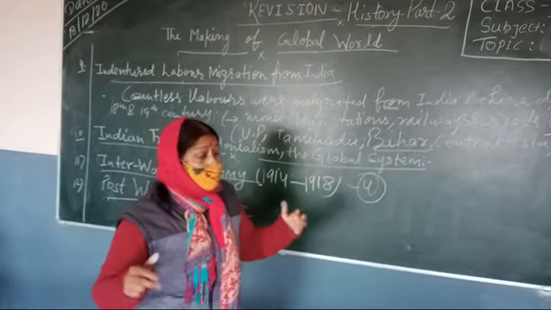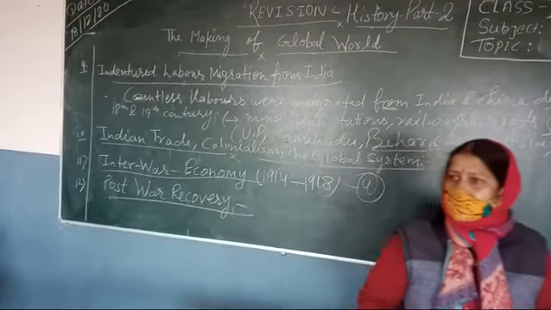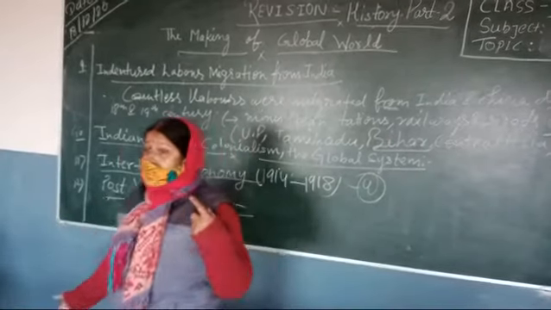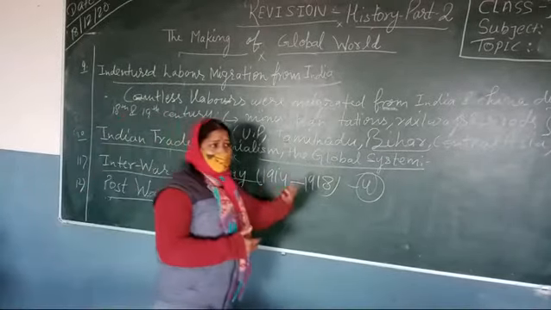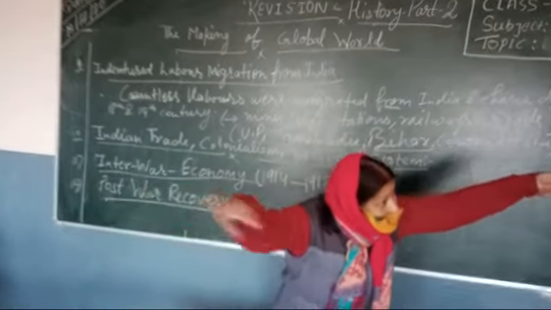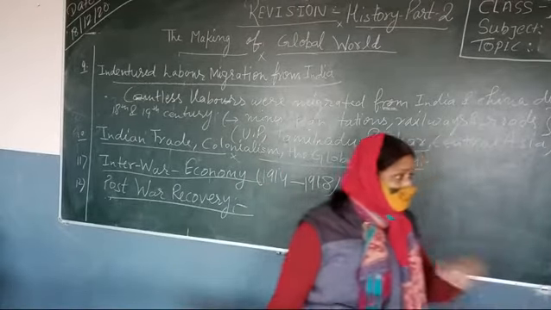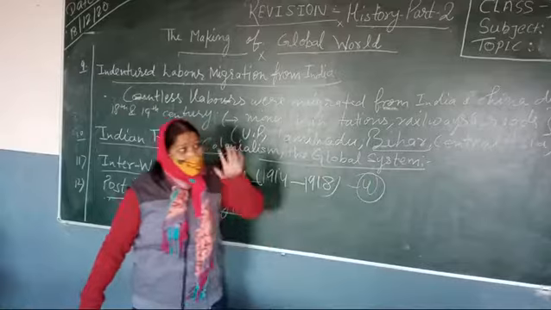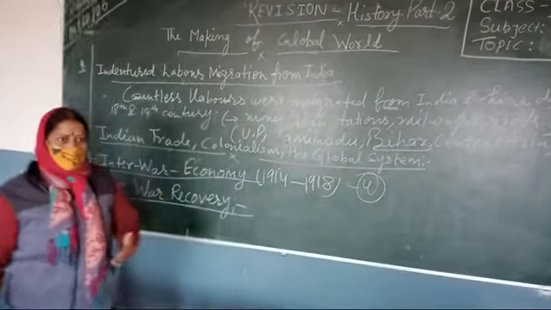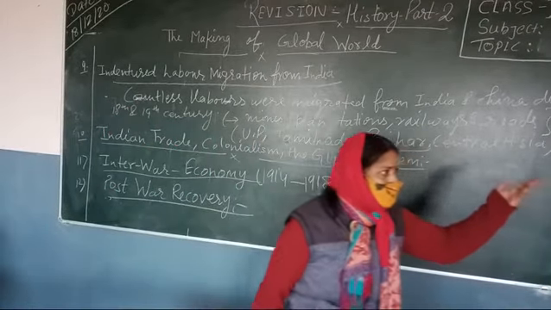It is like so. So how many years did it take the nations, the countries which were involved? And sorry, beta, it is not that in the First World War only the Allied and the Central Powers fought between them. But other countries were also affected by this First World War, who did not take part in it. India is one of the nations. China also. And we also suffered because we are studying the making of a global world. We are connected with each other for the supply of goods and services.